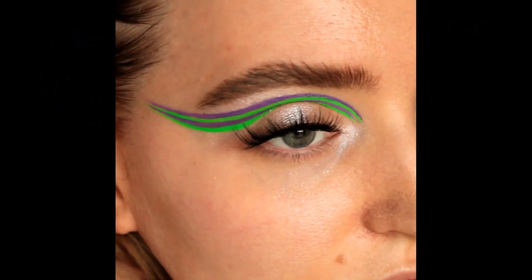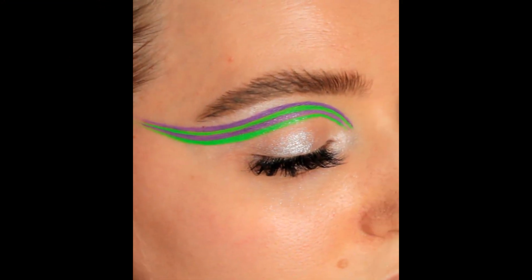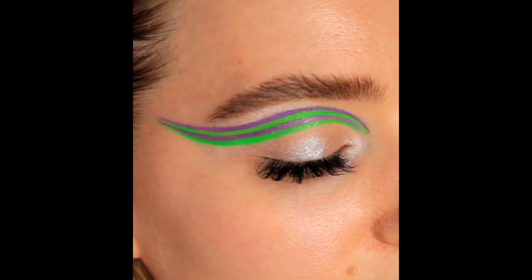The look is now finished. I am really pleased with the outcome. However, this time I think I prefer the look of this graphic liner without the false lashes.